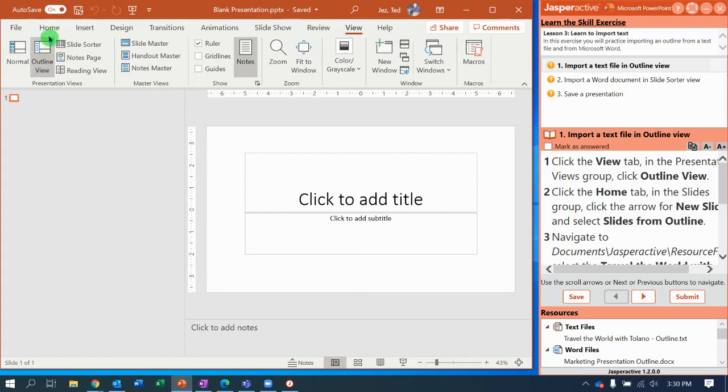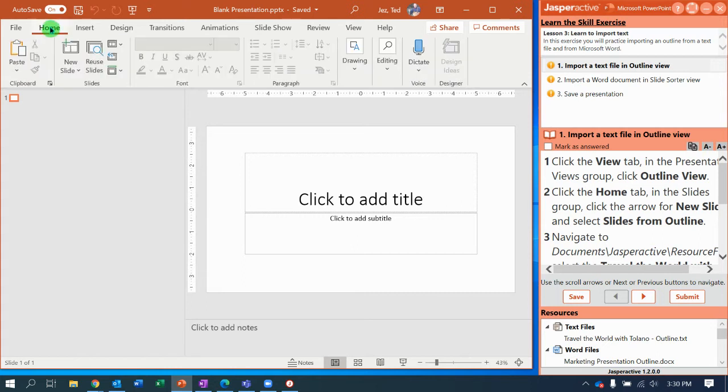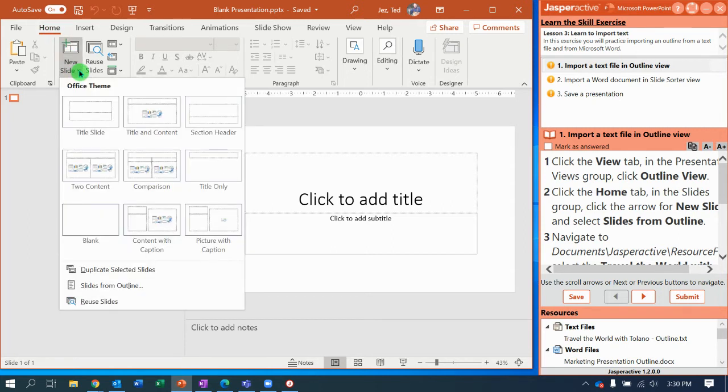Then change to the Home tab, where it says New Slide, you're going to do the drop-down menu, the More button under New Slide, and notice down here, we're getting into the Microsoft test arena right now. They want you to be able to, every one of these things, we're going to say New Slide, Slides from Outline.